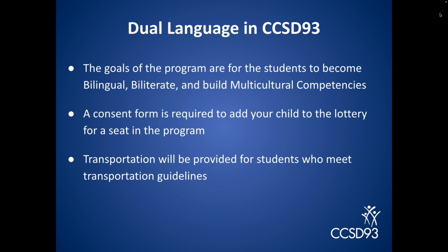Now, I would like to share with you a little bit about what they will see in the dual language program. The instruction in kindergarten through second grade is primarily in Spanish. Don't worry, students will get the support that they need to be successful. They will have multiple layers of support throughout the day and in the classroom. We also have paraprofessionals in kindergarten, first and second grade classrooms to support the teachers and the students. The teachers are very receptive to all of the language needs of all of our students.